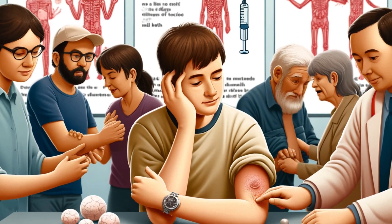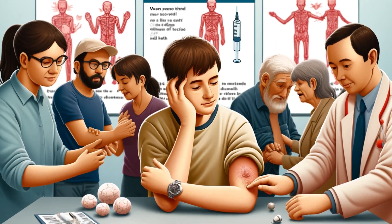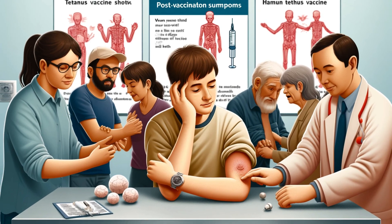You're not alone if you dread that tetanus booster. It's common to feel pain, even a lingering soreness, for days or weeks afterward. Some people report numbness right after the shot or even a hard, marble-like lump at the injection site. It can be a whole ordeal. Doctors don't like to scare patients, so you might never hear them admit one shot is more painful than another, but the tetanus vaccine really does seem to pack a punch.